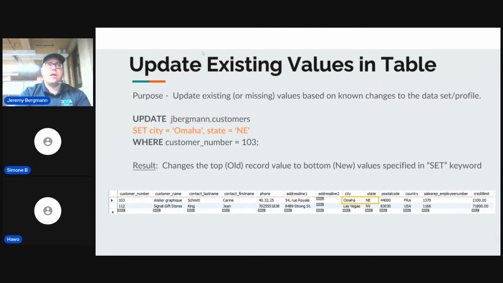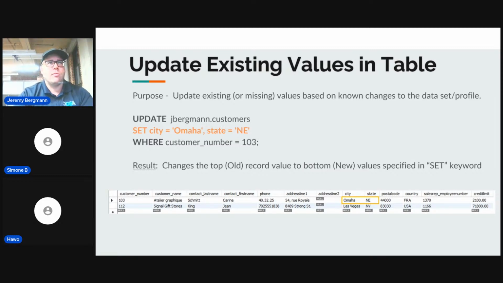So here's an example, now that we have those two records inserted into the customers table. The set statement within the update tells you which column and value to update. And then you have a where statement, which, if you remember, selects the rows in a query. So with this update statement, it's selecting which rows to update.